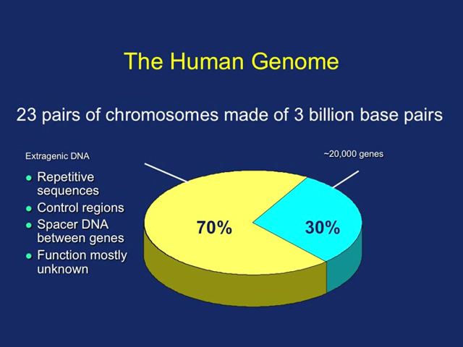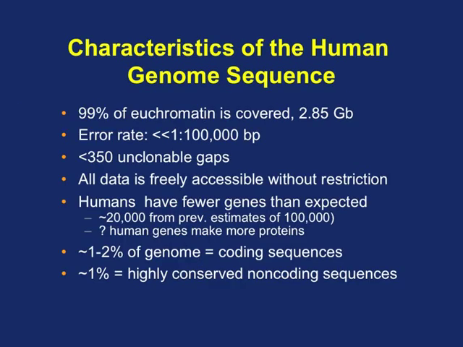There's another 1 or 1.5% of the genome that's just as highly conserved as the exons. We have no idea what it does. It must be doing something important if it's that highly conserved, but it doesn't code for protein that we can tell, and we're just starting to figure out what all that does. So there's still lots to do. If any of you are interested in working on this stuff in the lab, there's still plenty of questions to answer.